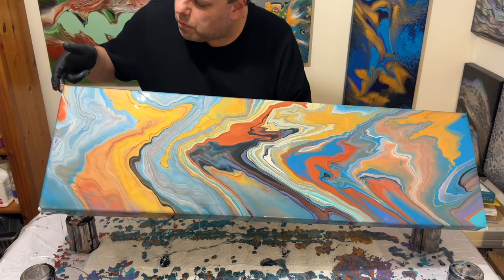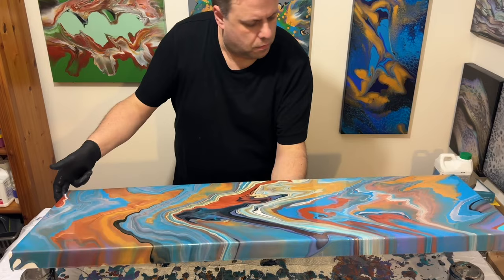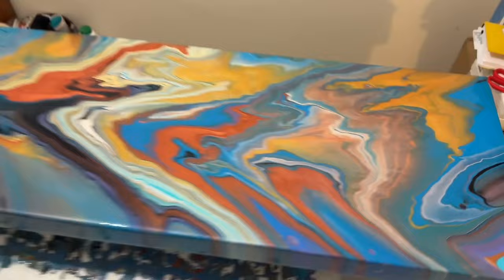I'm really happy with the composition of this piece, so I'm just going to clean up my edges and I'll show you a close-up of the wet version.